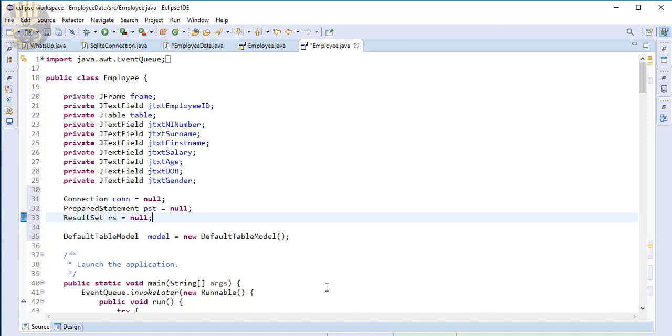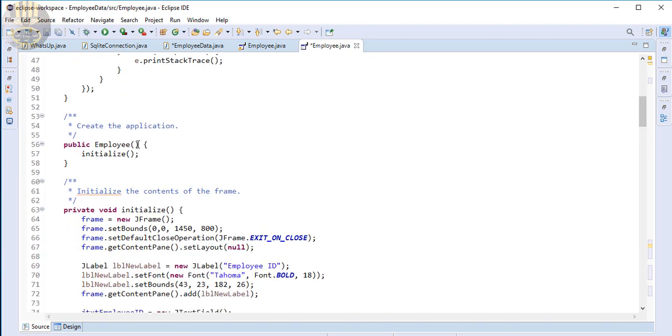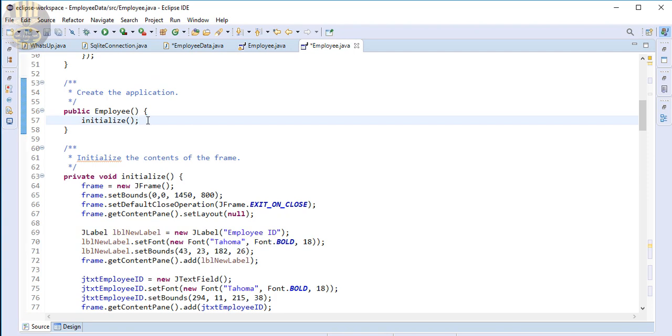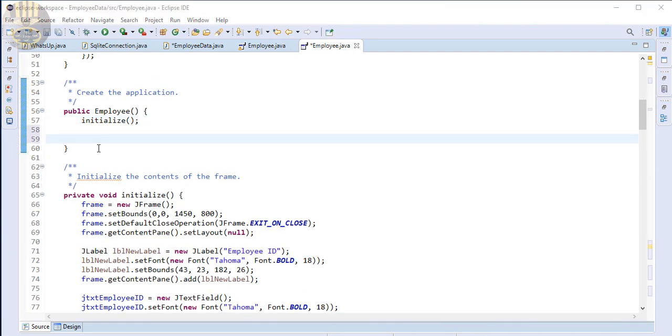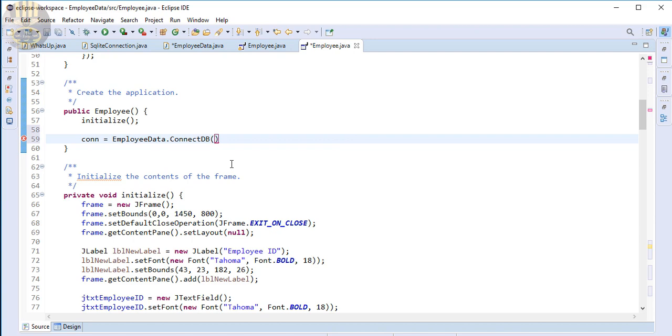Okay, now the next thing is, let me go straight to the constructor here. See, the constructor actually had the same name with my public class. So let's come right down here, press enter. So right inside my constructor, I'm going to enter as follows. Let's say the conn equals employee database, remember the name of my class, dot ConnectDB, just right here.